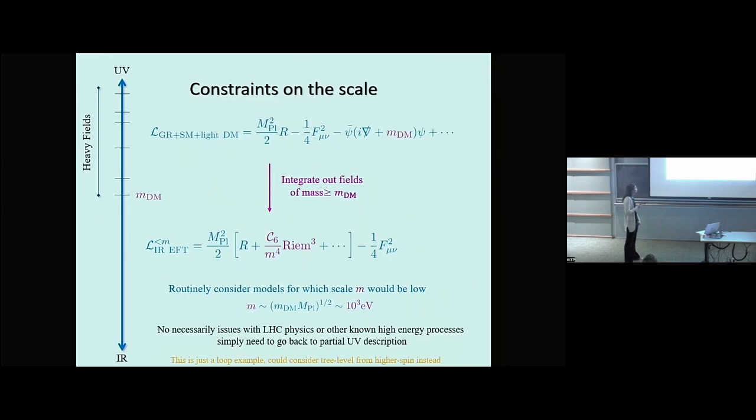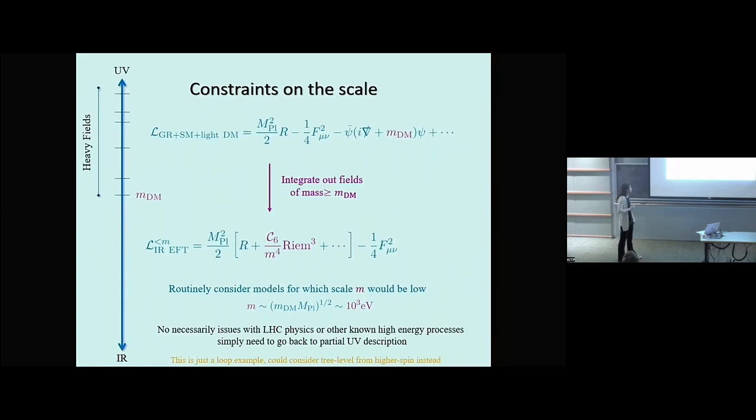Let me imagine I have some light dark matter particle. If I consider integrating out these massive particles, which are very light, but still massive. So if I'm considering an EFT below that very light scale, then I would expect to lead to corrections of the EFT, which are captured by the scale of this massive particle.